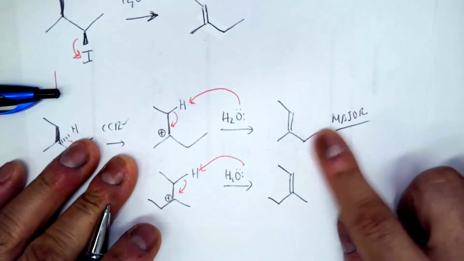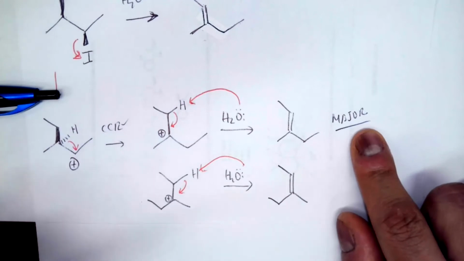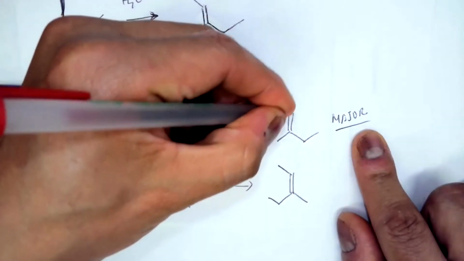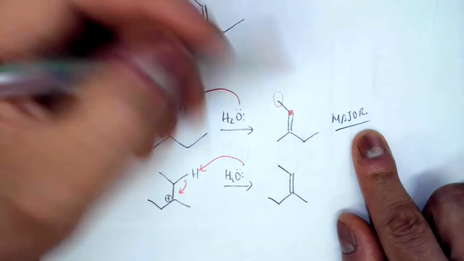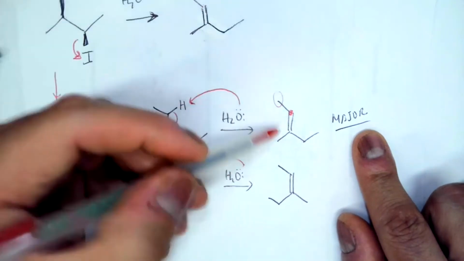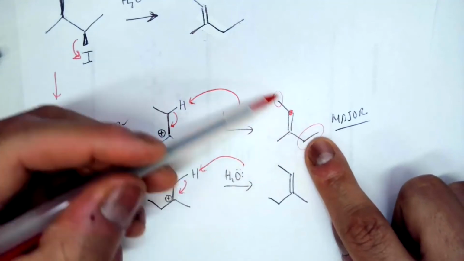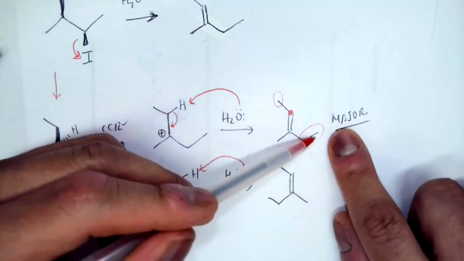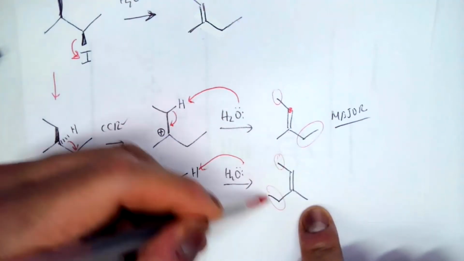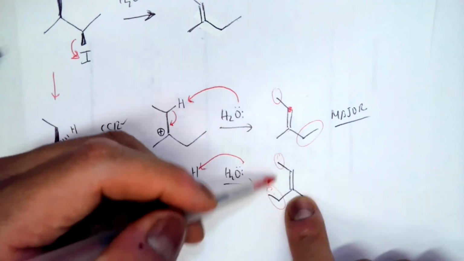Why is that? Steric hindrance. It's always about steric hindrance with alkenes. My bulkiest group on this carbon is this methyl. The other one is hydrogen, that doesn't count. On this carbon, my bulkiest group is this group. So both bulkiest groups are trans. That's why it's major. Here, my bulkiest group here and my bulkiest group here, both of them are cis. So that's why it's bad.